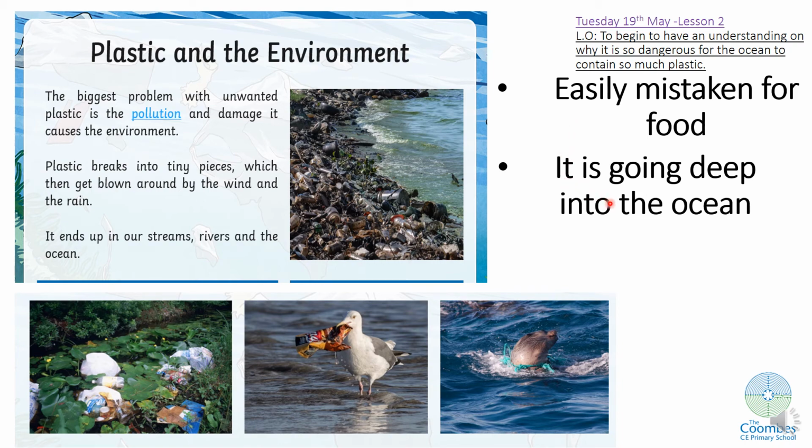The other thing that's very worrying about plastic pollution in our oceans is how deep it is going into our ocean. There is so much of it that it is dropping down and down and down. And because the plastic in our oceans lasts for a long time and it's not getting broken down, it's going even further down into our sea. It's going to the seabed, where we need the environment down there to be good for the coral to grow. And if the coral doesn't grow, then we won't have any food for our sea creatures. And if our sea creatures are starting to die out, then the bigger creatures at the top won't be able to survive.